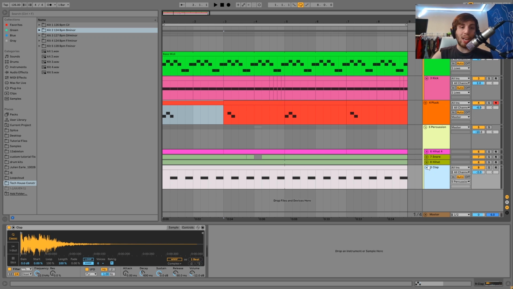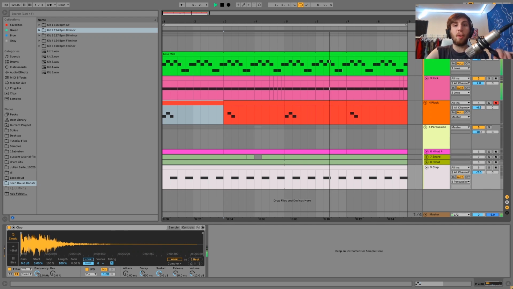The next tip that I've learned is that the kick and bass is really the key to the whole track working. And what I mean by this is, like I pretty much said a second ago, the bass is kind of like the melody in this style of music if you think about it. I always start a track with the kick and bass. I wouldn't even start with something else.